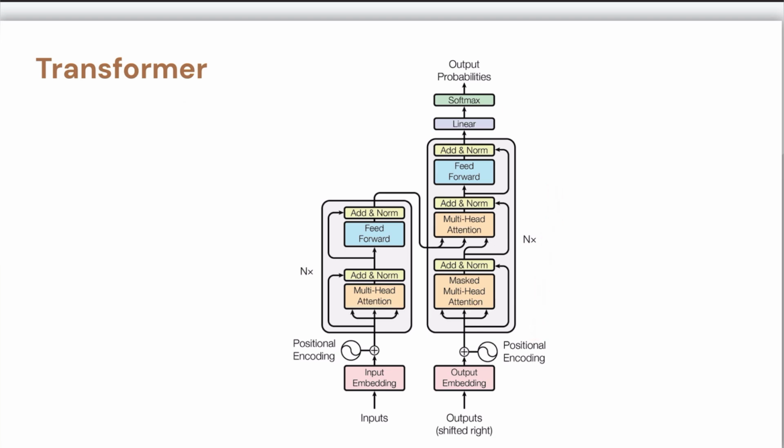This is how the architecture looks like. Basically, it has two blocks. One is an encoder and the second one is decoder. Encoder takes the input sentence and generates the embeddings and passes those embeddings to the decoder. Now decoder takes the previously generated text. That's what this means, shifted right. The previously generated text it takes as input along with the embeddings from the encoder. And it uses both of the information through multiple attention blocks to generate the next word. Okay. Now we got this new architecture.